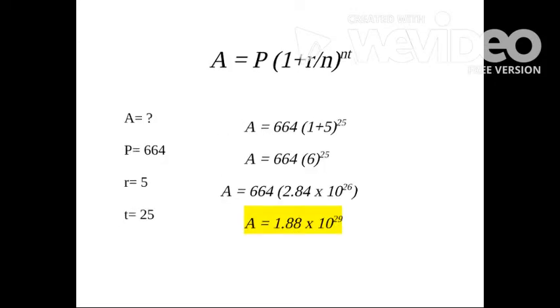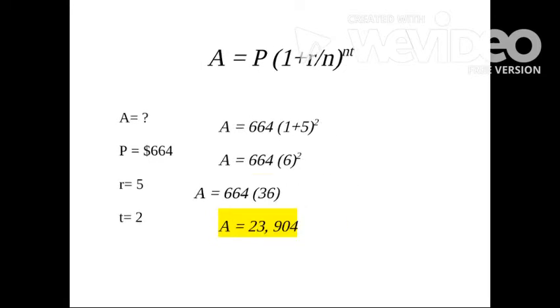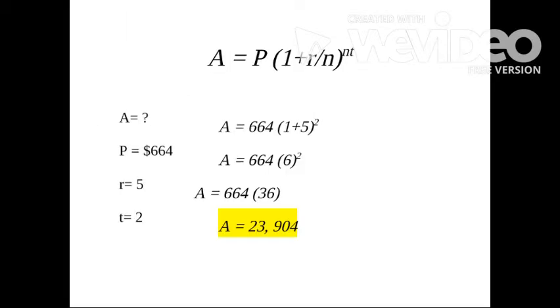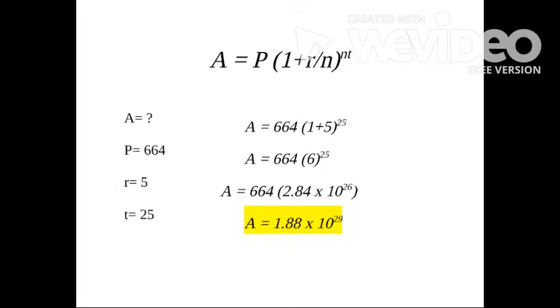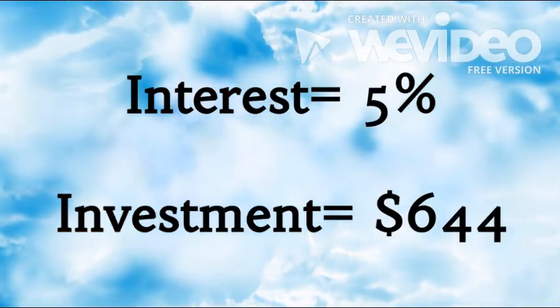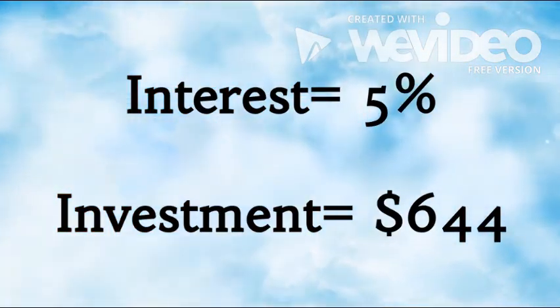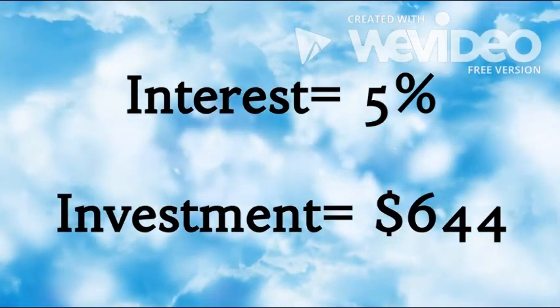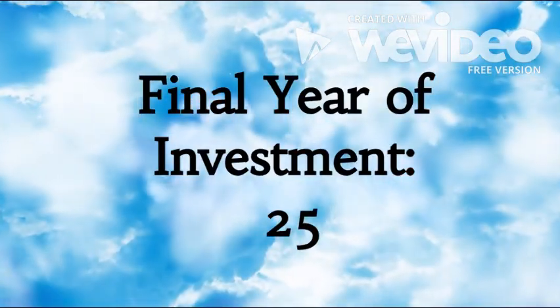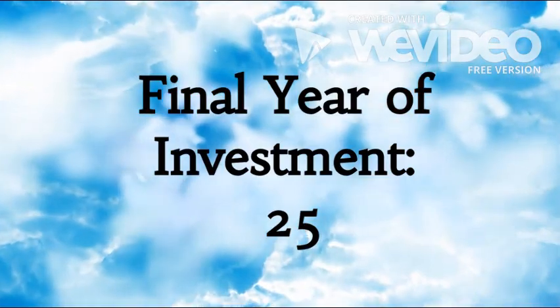Now to calculate. Using the example to guide you, substitute in the data and start solving. During this process, don't forget to change your t-value, as there are 2 different years being represented. We now have our numbers. A equals 23,904 for the first equation, and A equals 1.88 times 10 to the 29th power for the second equation. The numbers rolled for interest were a bit higher than expected. However, the original investment amount is pretty reasonable. 25 years is a bit too low, though, unless you think you'll retire early.